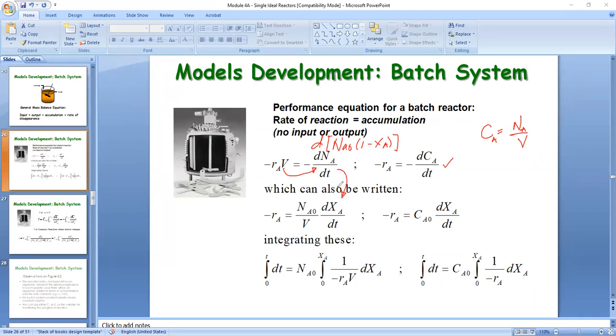These are equations that you could also see in Levenspiel's book and how they are converted from one form into another. But the starting point is this one. This is your rate of reaction, and this is the rate of accumulation, the way the number of moles of A changes in your reactor at any particular time. Now, this N_A0 over V, if this is N_A0 over V, then it would be C_A0. So from this one, you have now this. Just like in here, you have this.